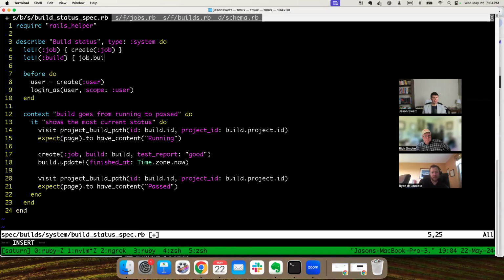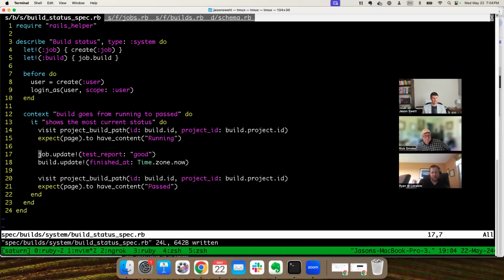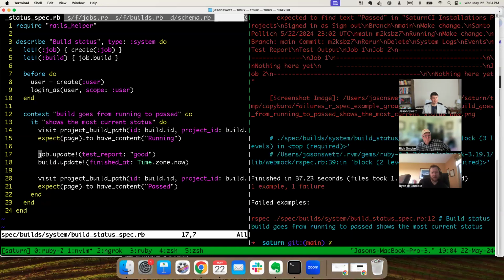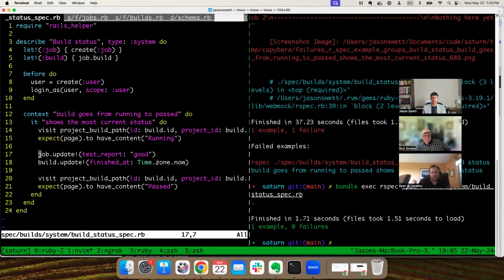I'll do let build equals job.build, and then I'll say job.update, test report. Good. That's what makes it finished, or that's what makes it passed rather. Okay, so that works.